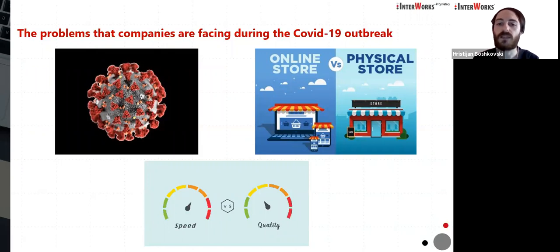And as we know, like with many other things in life, in development, if you rush something, usually it will have less quality and it will be much harder to maintain.